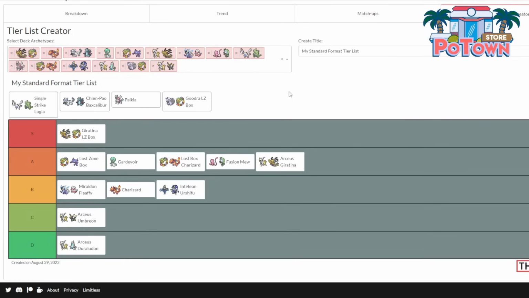I still think all of the Lost Zone decks above it are concerning. Lost Zone has kind of always been the thorn in Gardevoir's side, but again, natural inclusions like second reversal energy and Mirage Gate from Tord mean that these bad matchups are mitigated somewhat. They're still going to be awkward here and there, but I think things like that are naturally always going to make the matchup a little bit more favorable for you.